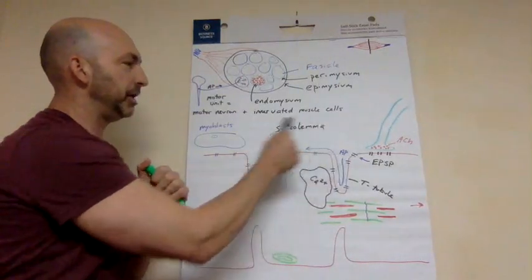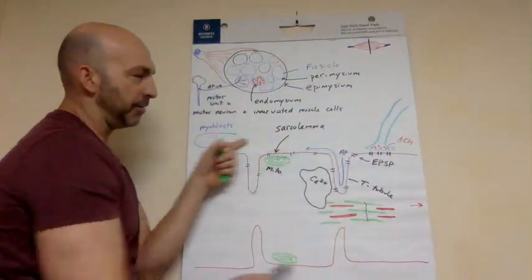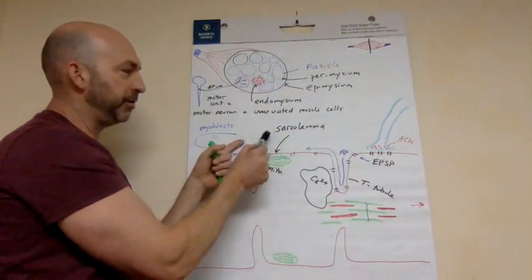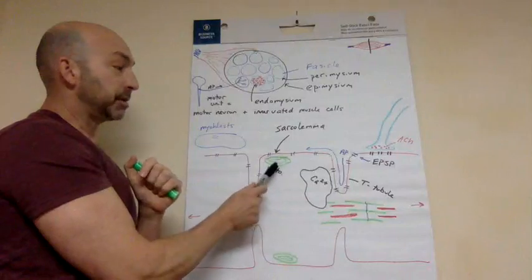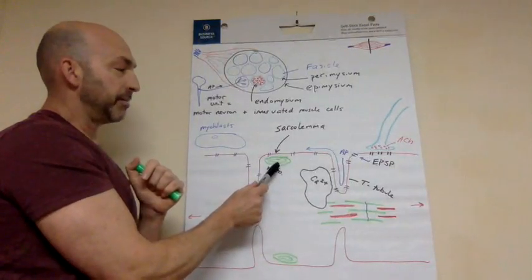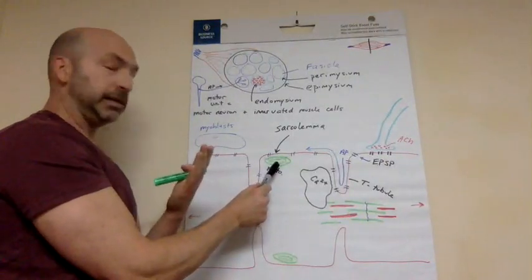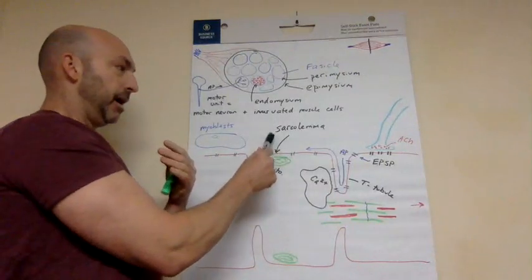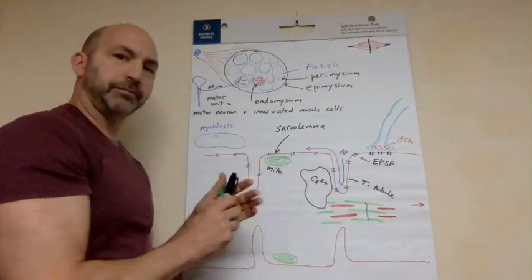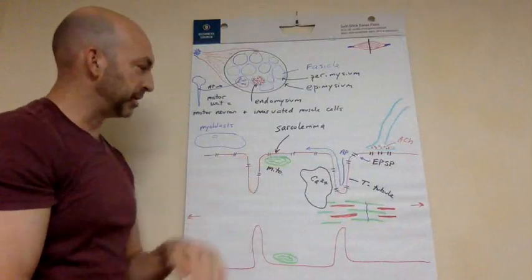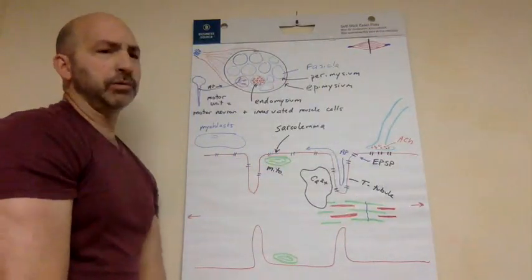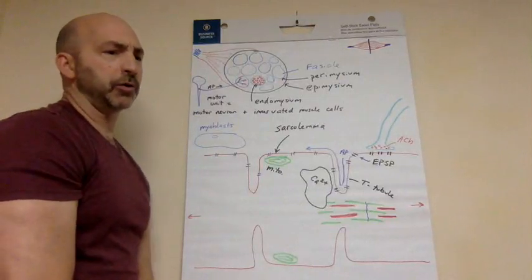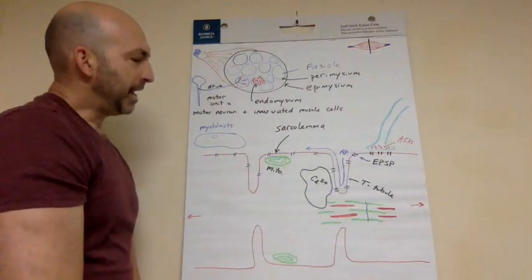Remember, we'd have associated capillaries on the outside of this cell, and that oxygen would be diffusing directly to the cell. Well, the first thing it's going to run into would be these subsarcolemmal mitochondria, so that we can make ATP very readily as soon as that oxygen comes over the border, if you will, and diffuses into the cell.